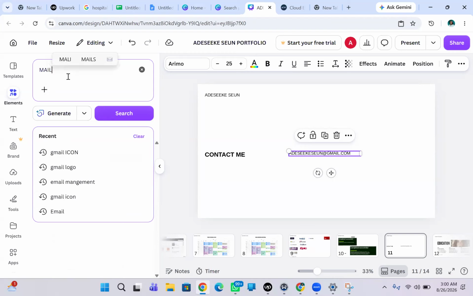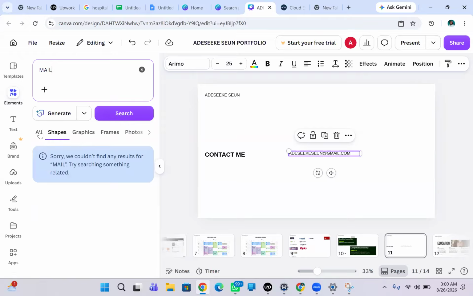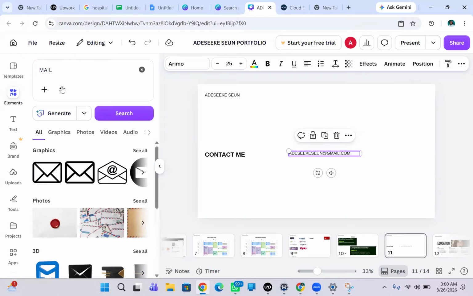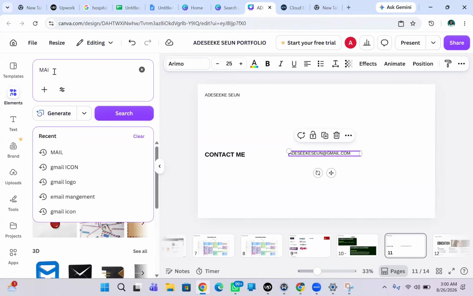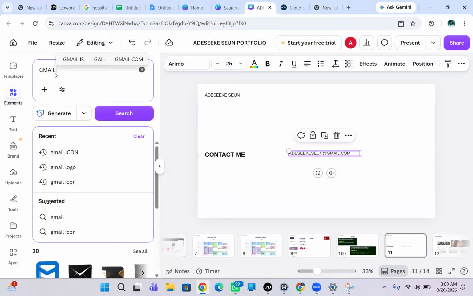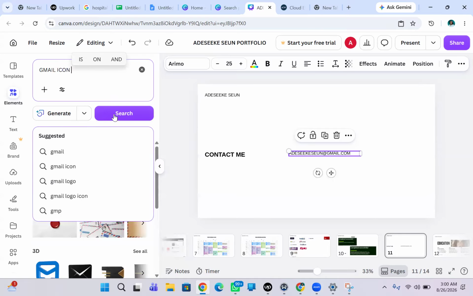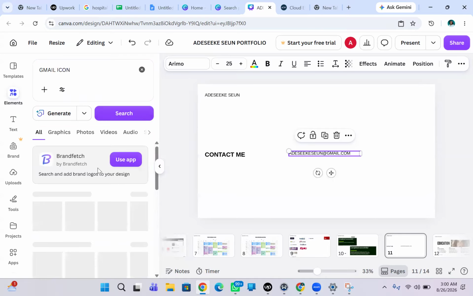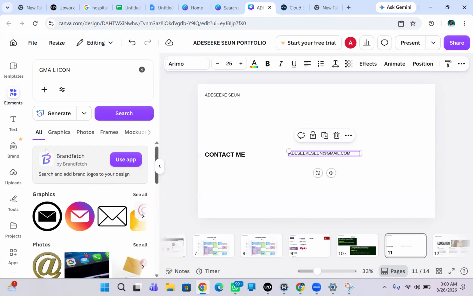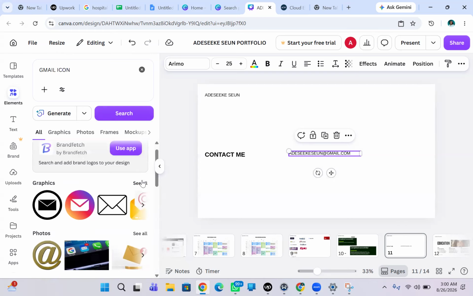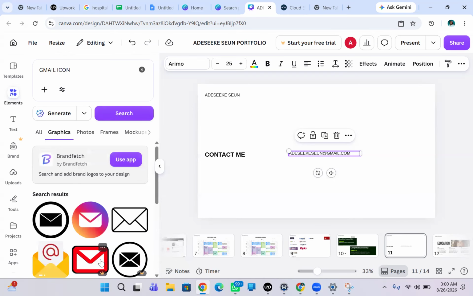I know they have it. Ensure this is set to all, not graphics or photos. Let's see if we have Gmail stuff.